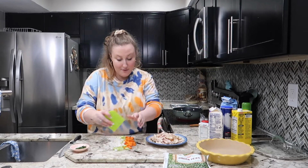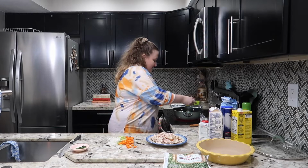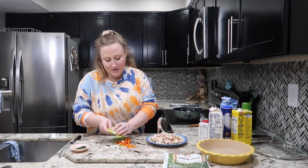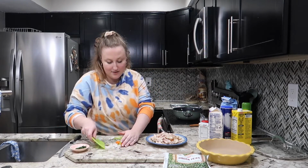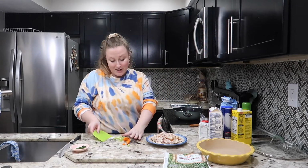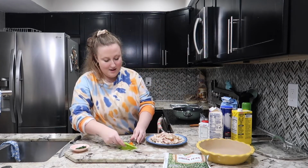Oh, my scraper, my new scraper. So let's see. Oh, that just feels so professional. I feel like a real chef. And it's way easier. You get all the bits and pieces. Especially because I have nails right now. This is really nice. All right.